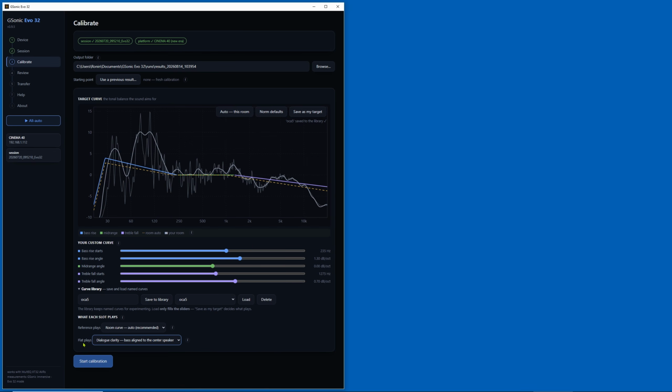How can it align subwoofers differently from reference to flat mode? Because normally distances are fixed between Odyssey modes, you know, and crossovers are fixed and volume levels are fixed, but Evo 32 can change this. You will see the distances are still identical between these modes, but internally with filters, it moves the subs back and forth, even inverts. So dialogue clarity really makes a difference in dialogue.